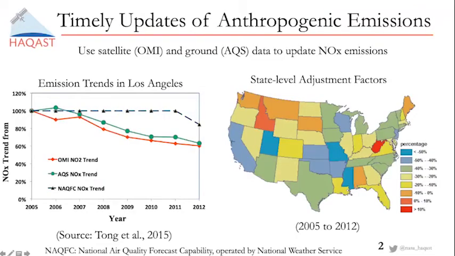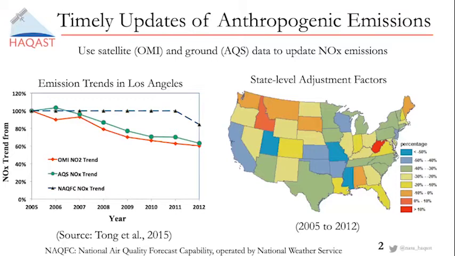So one thing that we really want to address here is how to update the emissions in a more timely fashion. One example was when we started to run the forecast model, everything came from NEI. So NEI is great. However, it took a long time to compile NEI, and once the NEI is available, it is already several years old. So there's no way for us to use NEI to capture what is going on, especially during big socio-economic events such as the Great Recession and the pandemic. So I will provide some examples here. How do we use the NASA satellite data to update the emissions for the Great Recession and also for the pandemic?